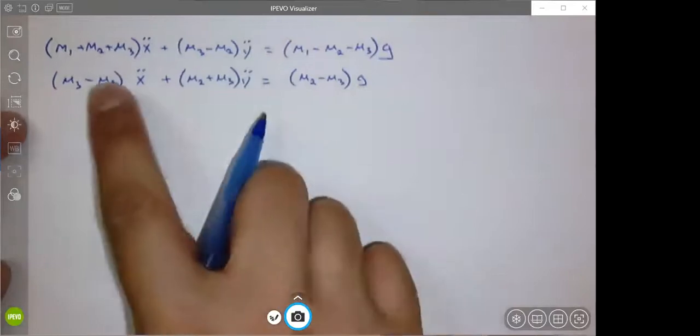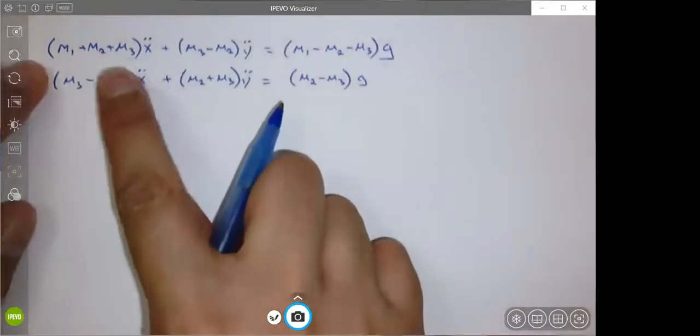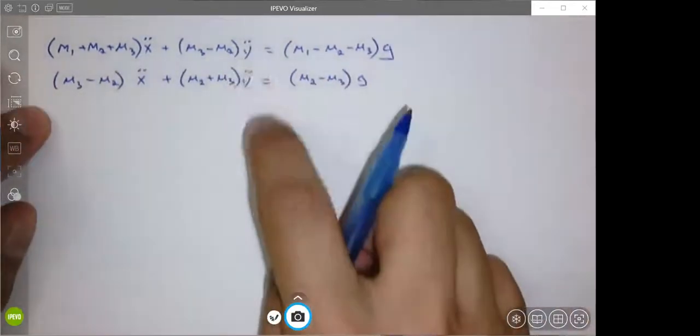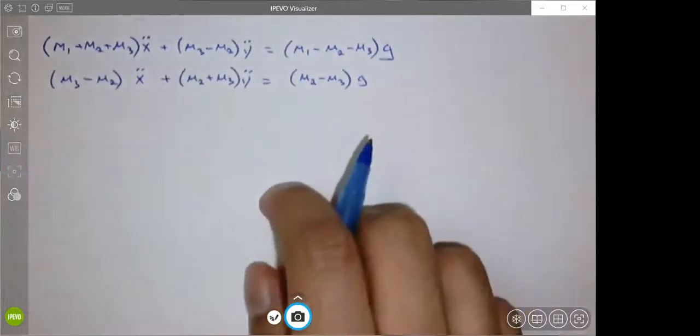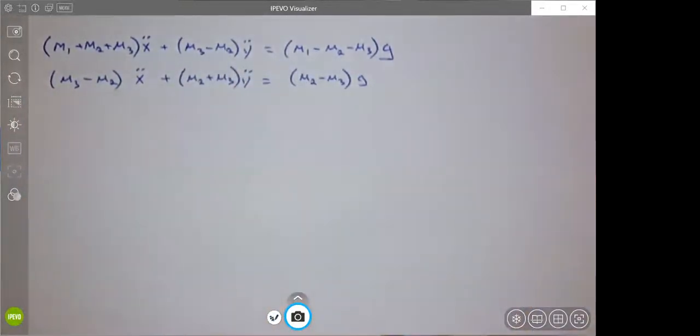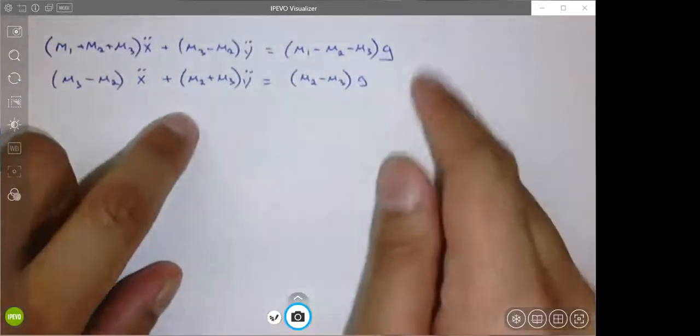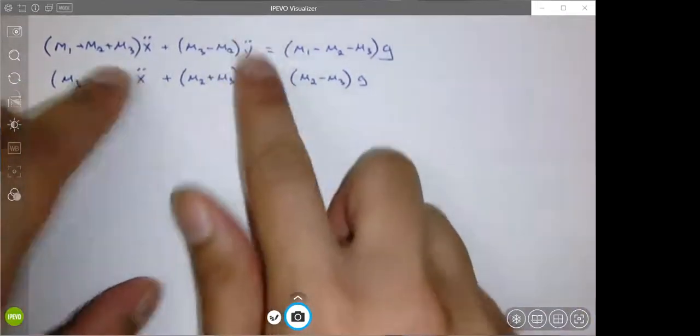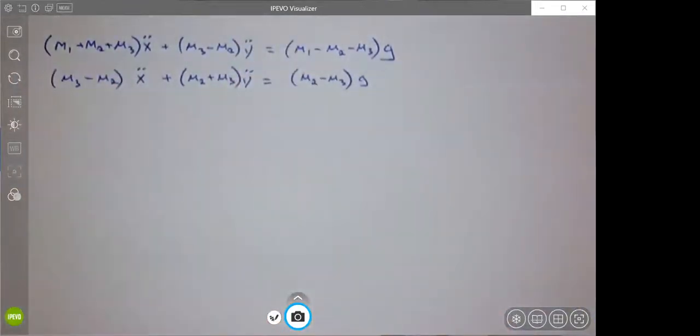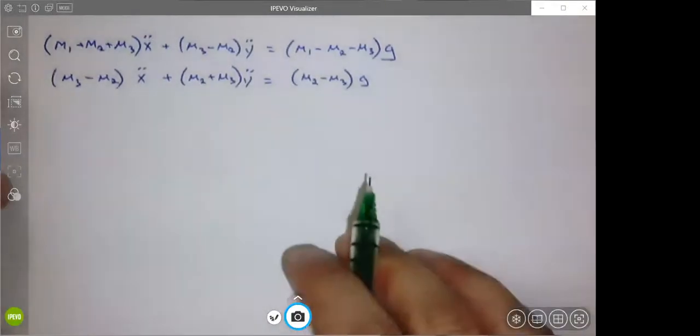Okay, moving on. Here are the two equations that we had before, and we're going to try to get rid of one of these variables. We'll do this by using the determinant method, and that just means multiplying both sides by one of these things and getting rid of one of them. Which one will we get rid of? Let's get rid of y first, and then in the next case, we'll get rid of x.